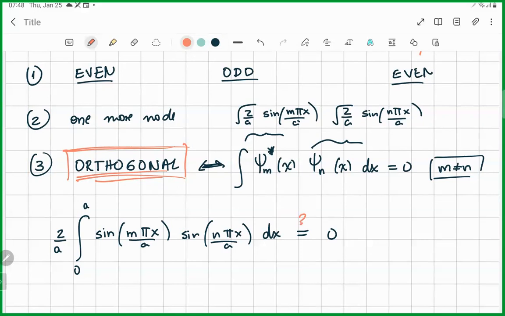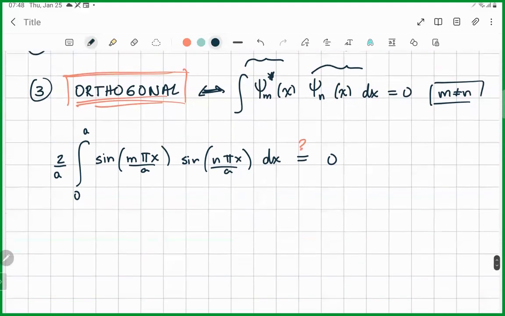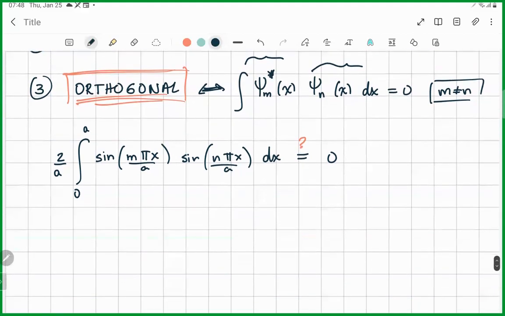So you see, to solve this integral, we need to know how to deal with trigonometric functions. So that's why I was telling you it's very important to remember how to deal with trigonometric functions. So what is it that we are going to need here? Let me remind you of some properties, some trigonometric relations.